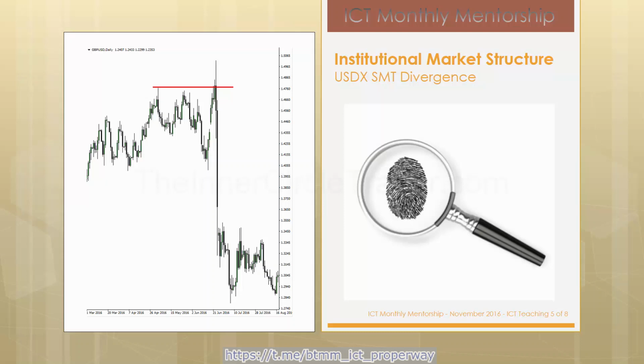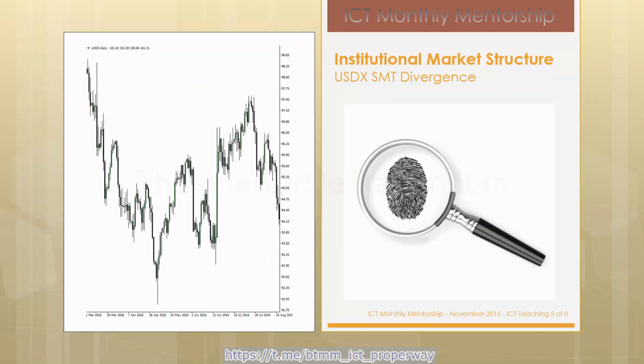So we're going to be cognizant of that, but nonetheless, we're looking for institutional market structure. By all indications, when the market was rallying up, retail traders and less informed traders would see that as a bullish breakout, but it's not seen with the dollar index having a lower low. So we see the same thing we mentioned earlier, just graphically described here: the higher low formed on the dollar index. That should have created a lower low as the cable made a higher high, and it didn't. And what is that actually giving us? It's giving us a great insight about what is being accumulated. The dollar index is being accumulated on the long side. Otherwise, it would have been permitted to go lower.